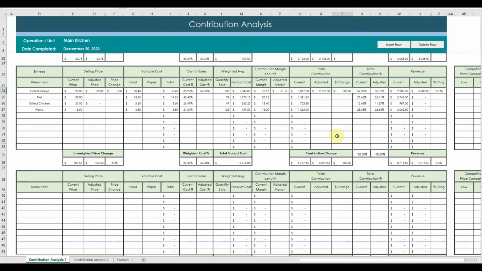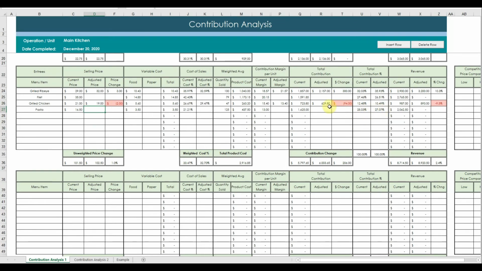You then decide that you want to drop the selling cost of the chicken dish to try to sell more of them. You lower the cost to $19, and by doing so, the sales turn red to indicate that you have a reduction in contribution for this item. But, an increase in the number sold for this item may provide you an overall increase in contribution.